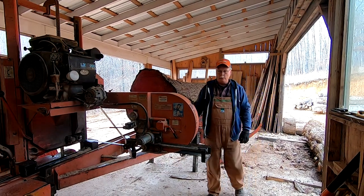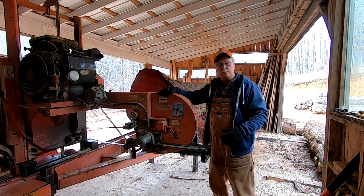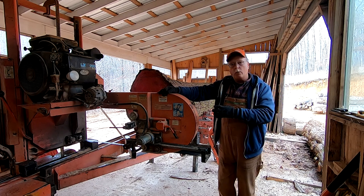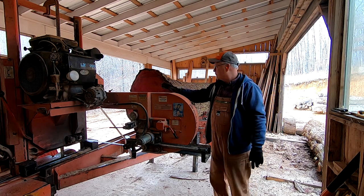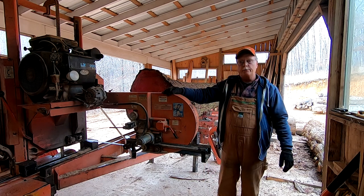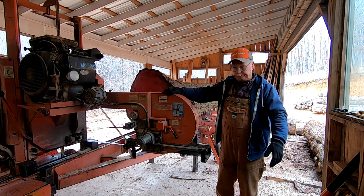Well, just a little tip. Whenever you're using your blades, you want to try to get as much footage out of it as you can. And you don't want to change that blade until you know that it's dull. And so I always try to knock the bark off of a log on that first cut before I change a blade, just in case it has metal or a nail.